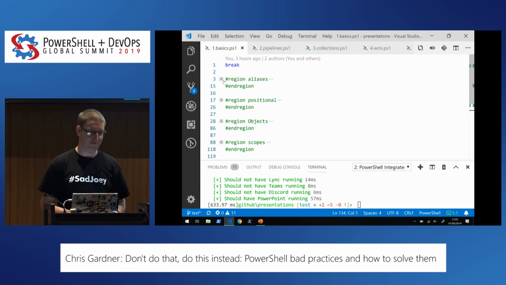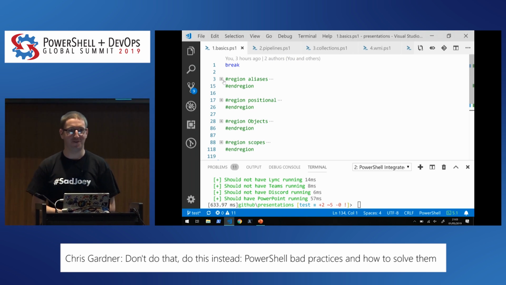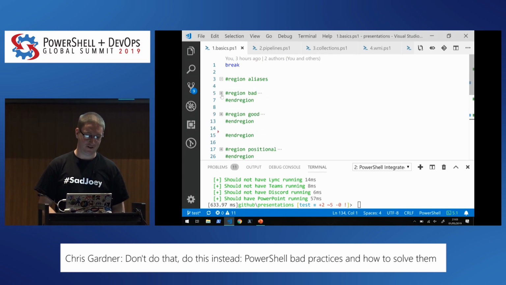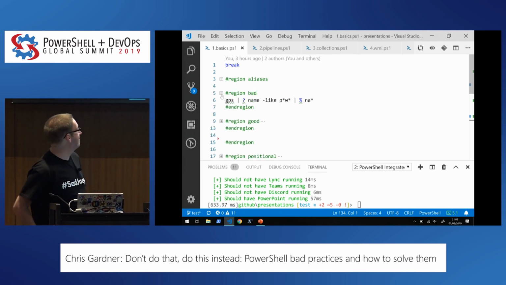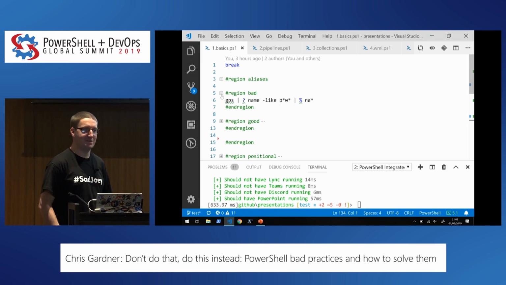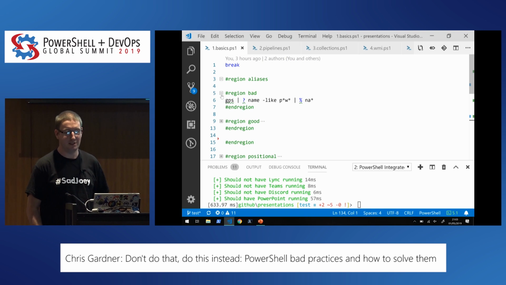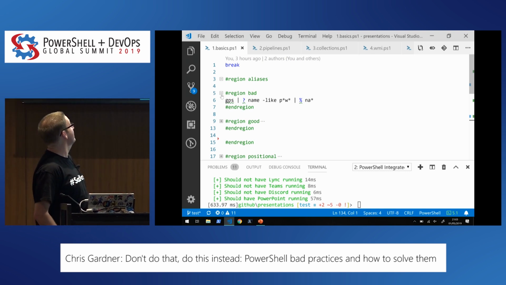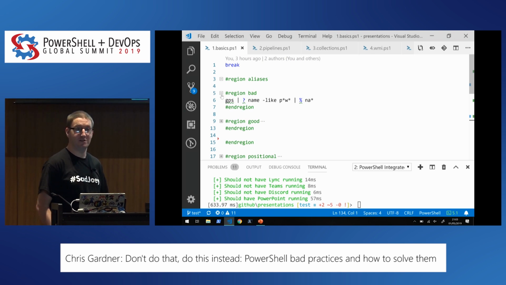Excellent. So, aliases. We all love those, right? You know, we can do our GCIs and stuff, and we can do that all in the console. But if I see a script like that, it's going to take me a couple of seconds to figure out what it actually means, and that's a couple of seconds I could have spent reading the rest of the script. And that's quite a simple example. Anyone know what that does?